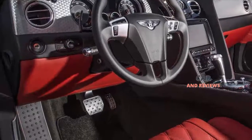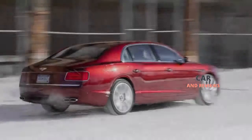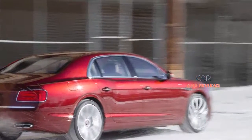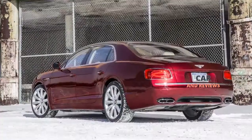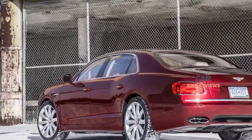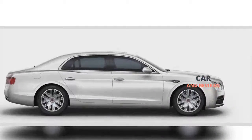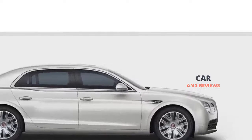Fine, but you have to toggle between modes by stabbing at the infotainment screen, which means you take your eyes off the road rather than feeling for a switch or button. Still, the new settings help the Spur feel more balanced and a touch more deliberate in its movements, perhaps. And apart from when you're absolutely standing on the brakes or asking it to properly attack a tight corner, this never really feels like a 2.5-ton car, which is perhaps its greatest dynamic achievement.